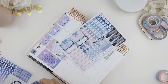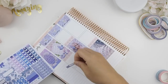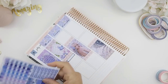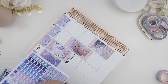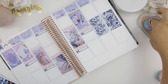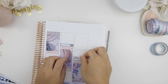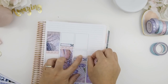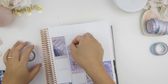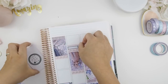I usually place meal plan stickers right underneath my full boxes. I decide to use the darker meal box stickers instead of the pink because using pink would be a bit too matchy with the pink washi. I do meal plan stickers from Monday to Friday because weekends are takeout — that's my day off from cooking. I also add a washi border to separate the meal plan stickers from my other stickers. I decided to use pink again, the pink hearts one. The foil on these washi is actually holo silver. This pink washi set is from our Opera Bows and Hearts collection.